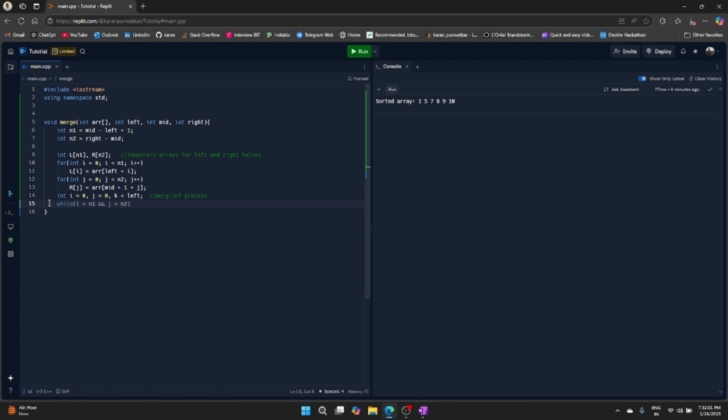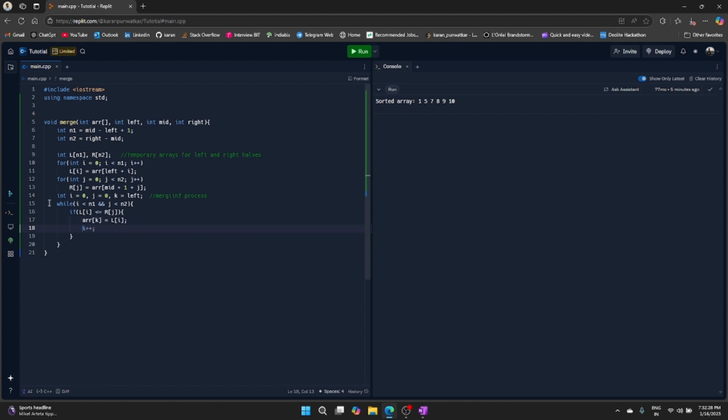Okay, and then we apply a while condition, and in this we take a bracket, just a second. So in this we apply an if condition. If L[i] is less than or equal to R[j], then arr[k] equals L[i], then we take i plus plus.